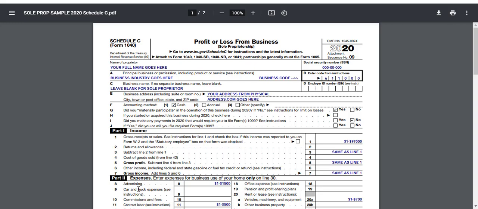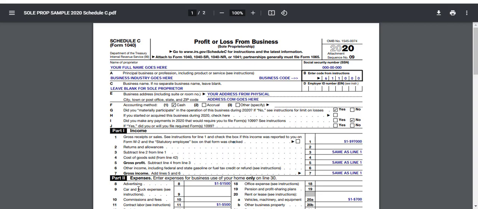You've got people that are just regular independent contractors. You are all considered sole proprietors that use their social security number versus their EIN. It's not an official business. So the documents you're going to need are either going to be in your email or they may be mailed to you.